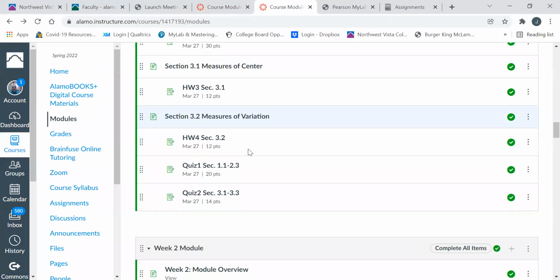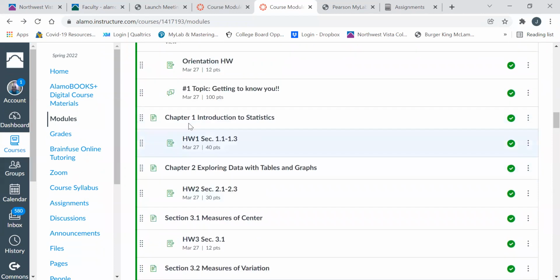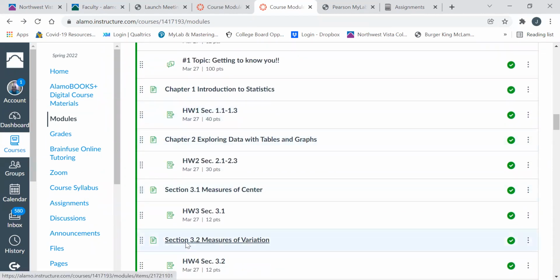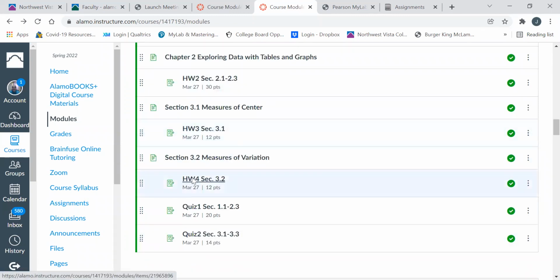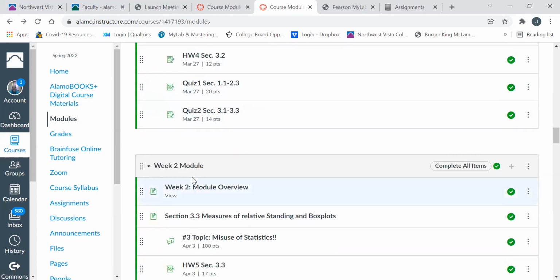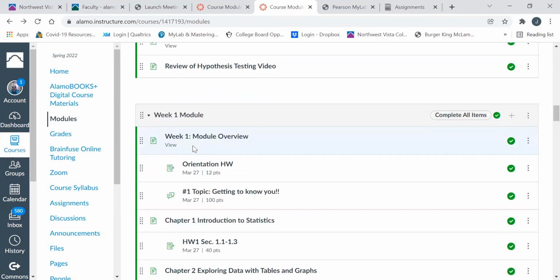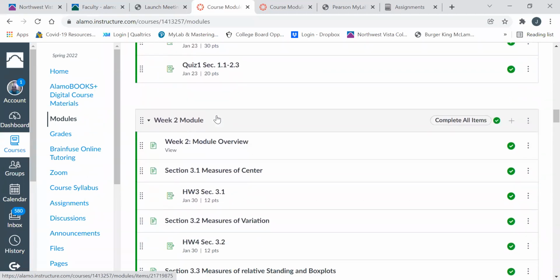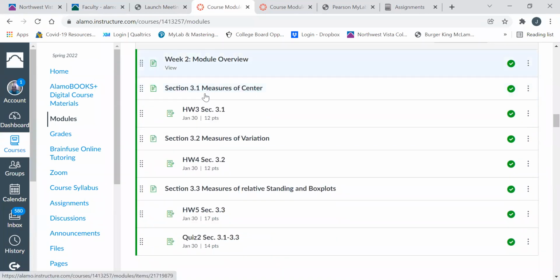So you'll complete those. If you notice that the tabs label chapters, the pages again are the information. So I indented them. You see how they're indented? The chapter 1, those are the informational pages. They're all indented. The sections, they're all indented. And then the assignments are further indented. So just be aware of that. They're all broken up by week. So you'll have to complete all of those assignments per week.